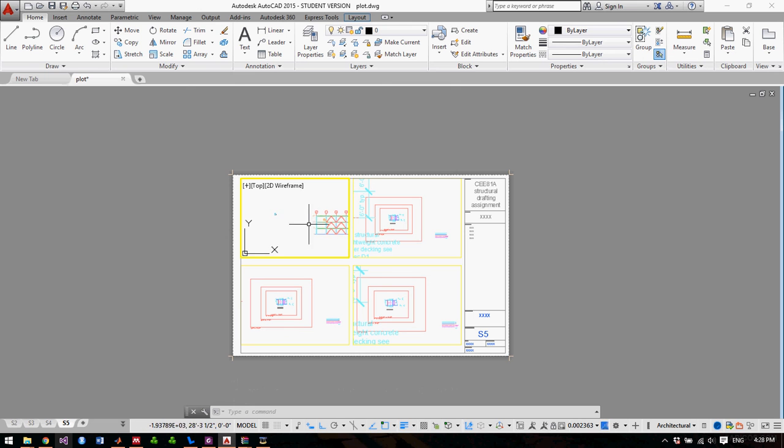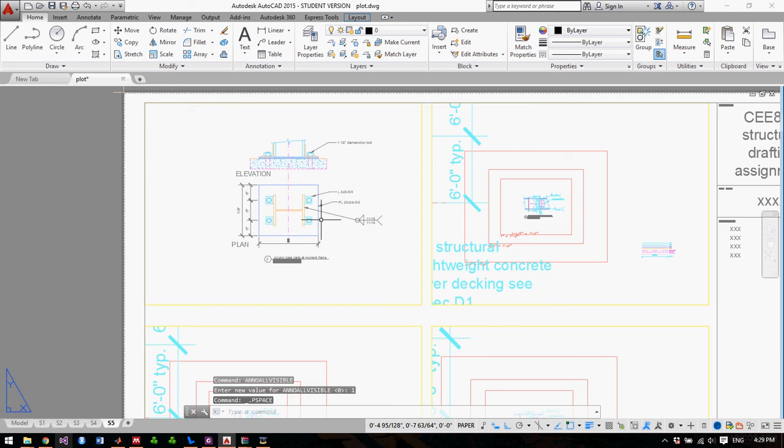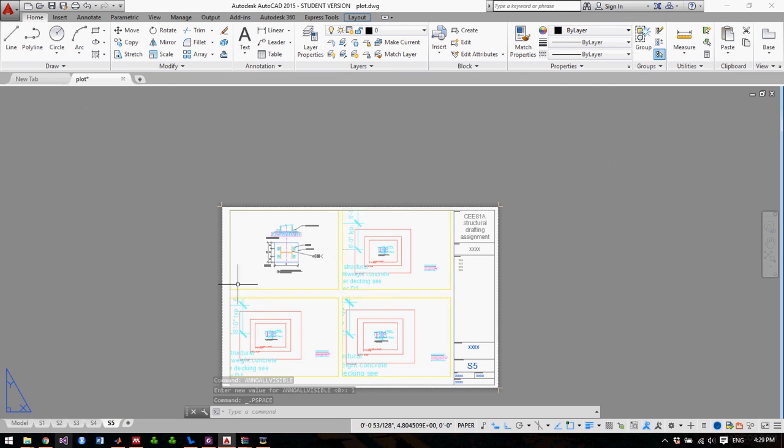One important point here is that for some reason, in the way that these drawings are created, you need to have this button activated: show annotation objects. If you don't have show annotation objects on, it's possible that either the annotations are lost or even some of the details, depending on which layers you have used, will not show up, okay? So for this particular project, make sure you have show annotation objects on, okay? Otherwise you will not be able to see the drawing. So we have imported this detail here, and we would do the same for the rest of the details, okay?